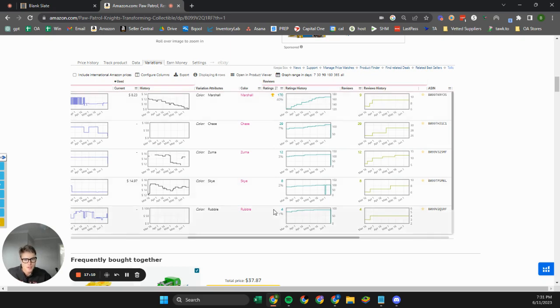What you'll notice here is there's actually a problem with Keepa. So this is showing 170 ratings, and we can follow this chart. It seems accurate. And if we follow this chart, we see it starts off at 85 and goes to 113. It's only showing 29 for this. And so for some reason, this is just showing how many reviews it has.